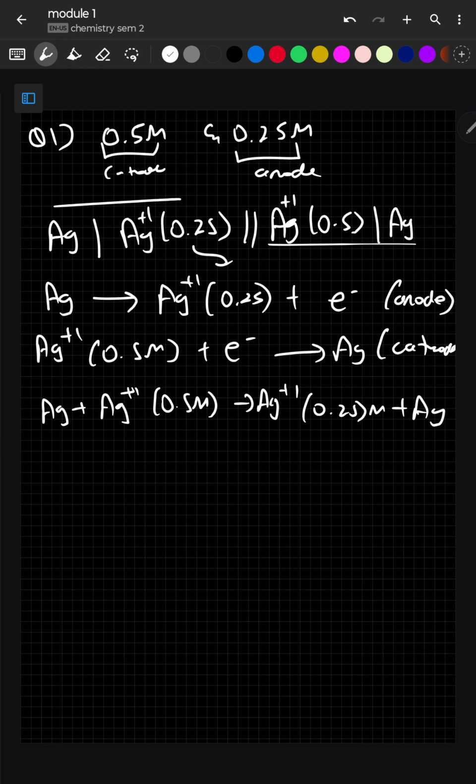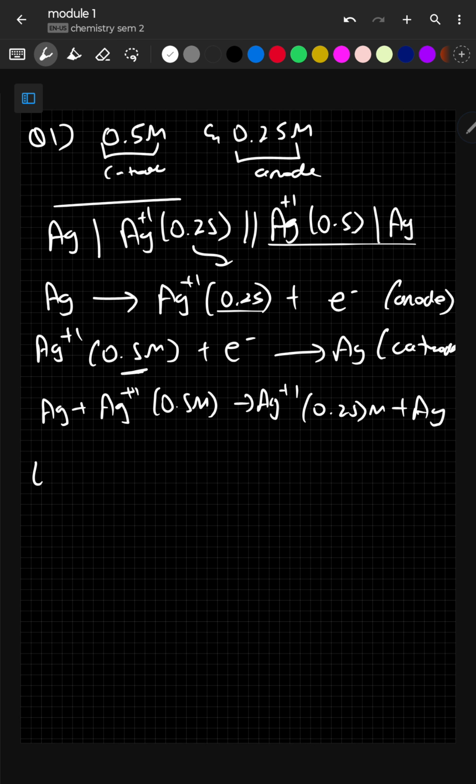Whatever is in opposite, like here the electron is in opposite, will get cancelled. It should be on opposite sides of the arrow. This is the right side of the arrow, this is the left side, so that will get cancelled. Here you can say Ag, Ag get cancelled, no, it won't get cancelled because it's a different concentration. That's why it's important to mention the concentration even in the cell reactions. This is fine. Now we have to calculate the cell potential.